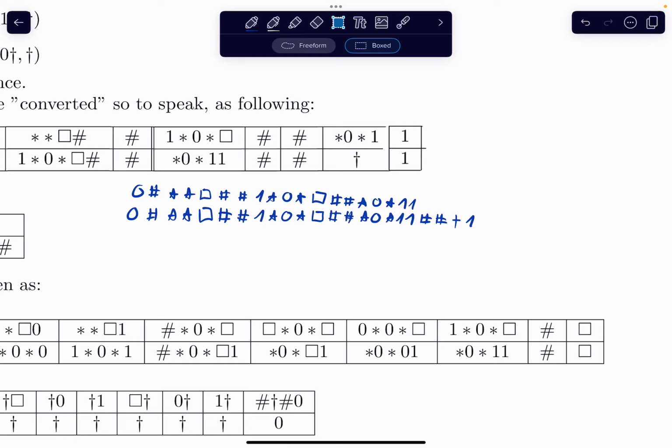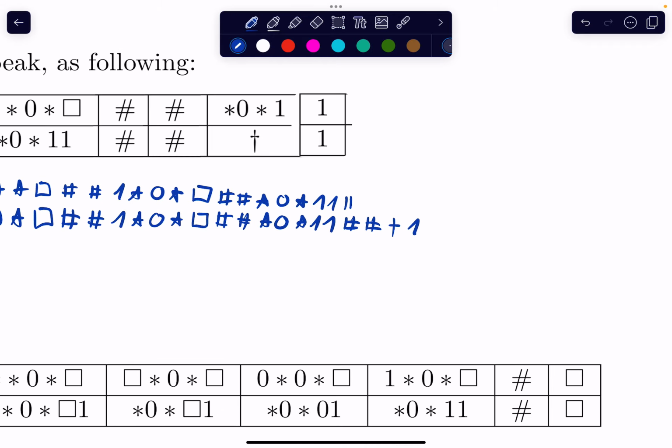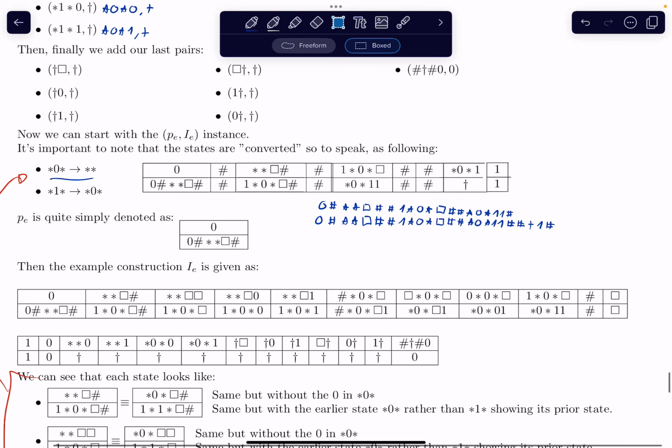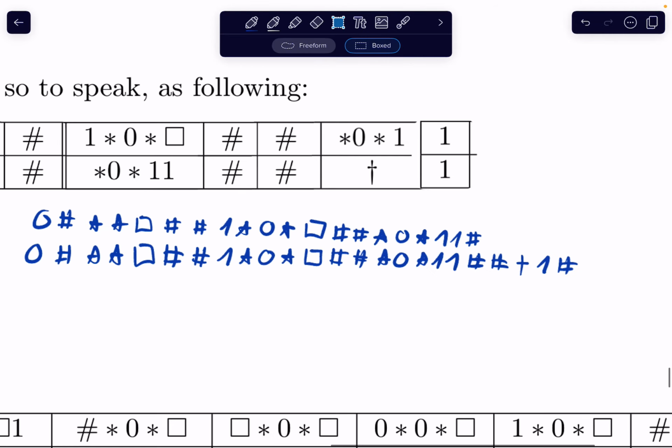And now that we have this, we want to add another hashtag, so to speak. So hashtag, hashtag. Again, hashtag, hashtag. And I think we have to add another hashtag.